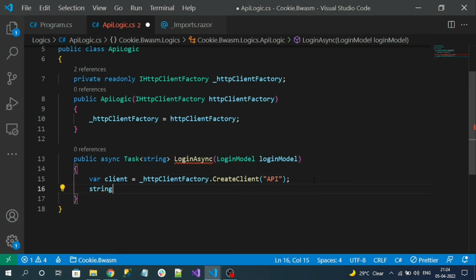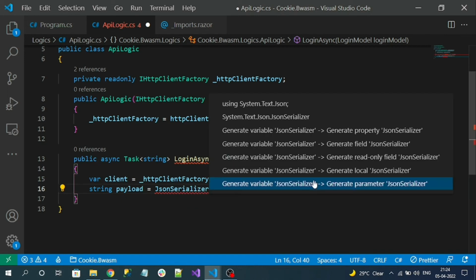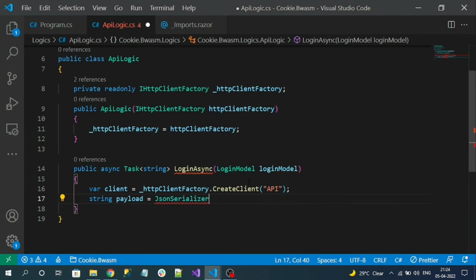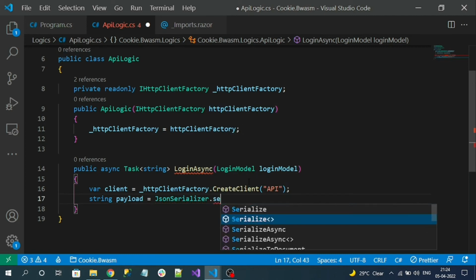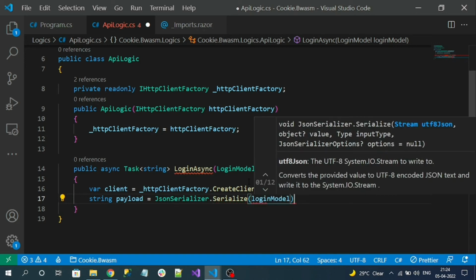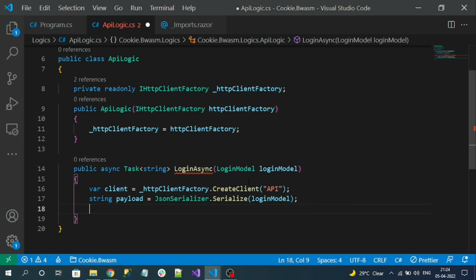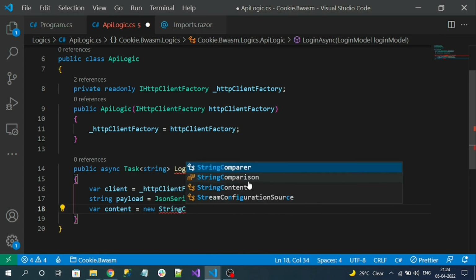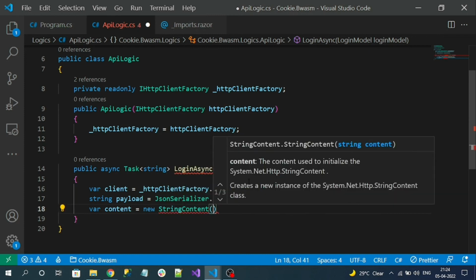Now string payload. We need to serialize the payload. For that, JsonSerializer, System.Text.Json, Serialize our login model. Now StringContent content equal to new StringContent.